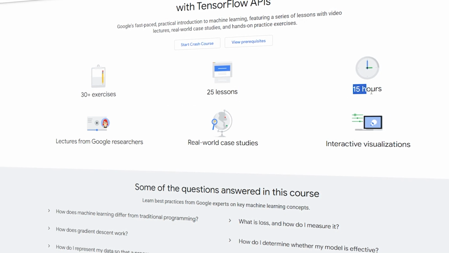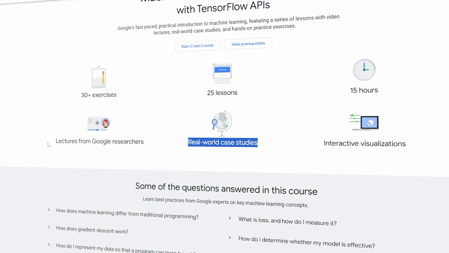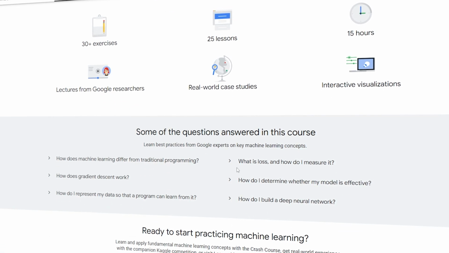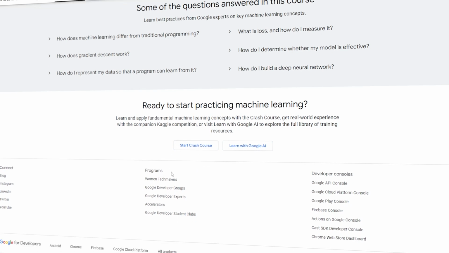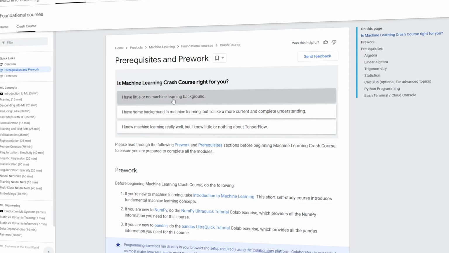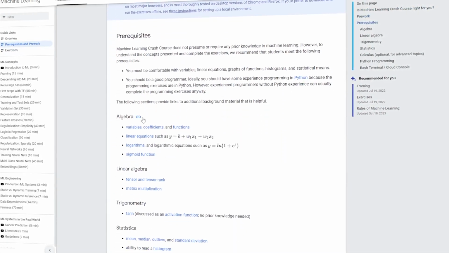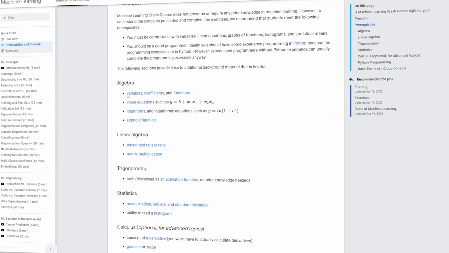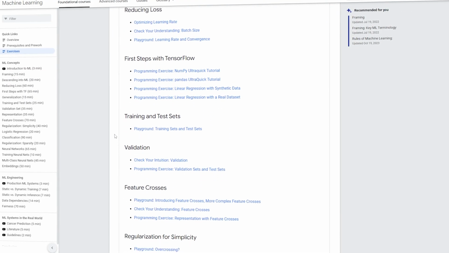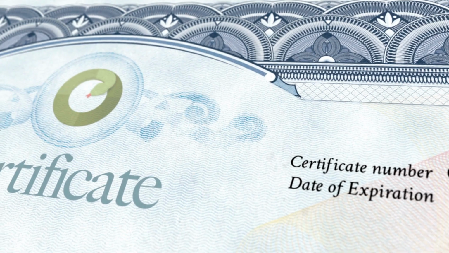Additionally, the course contains practical exercises and coding assignments that will enable you to develop and use machine learning models in the real world. The modules include Introduction to Machine Learning and TensorFlow, Linear Regression, Classification, Neural Networks, Regularization, Training and Validation, Convolutional Neural Networks, Natural Language Processing, and Sequence Models. This course, in addition to being free and accessible on Google's website, permits you to learn at your own pace. What's more, Google will issue a certificate of completion once you finish.